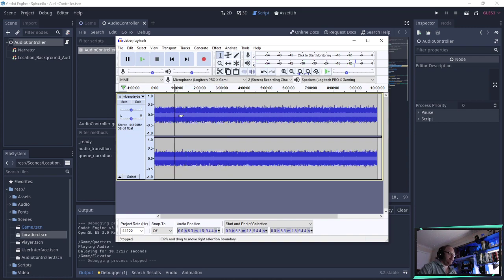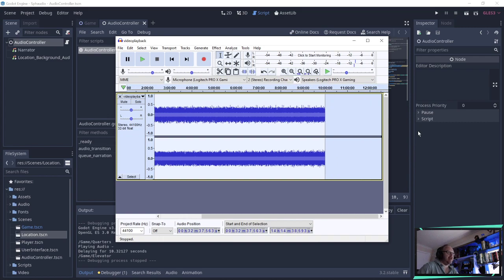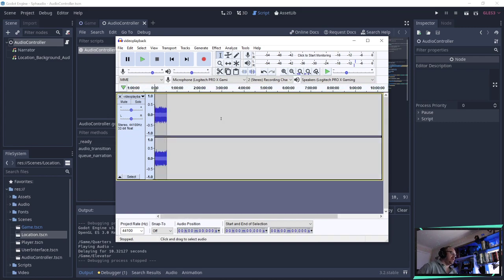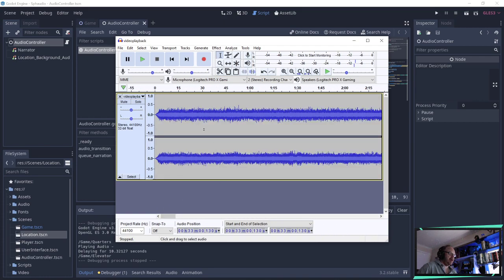No, can't remember how to zoom in and out. So that's 10 hours. So I'm going to just cut out all that, and can we zoom in? Oh, wow, been ages since I used this. Yeah, okay, we zoomed in.